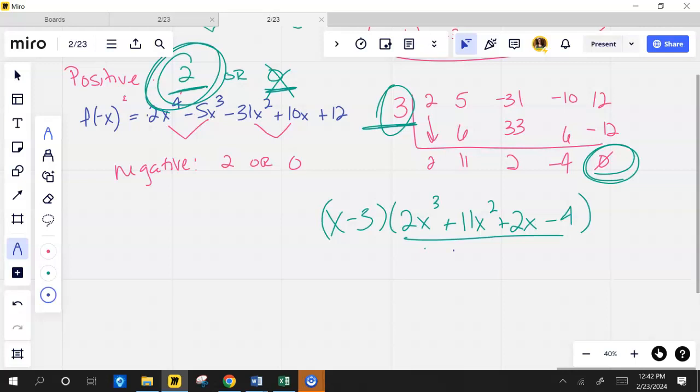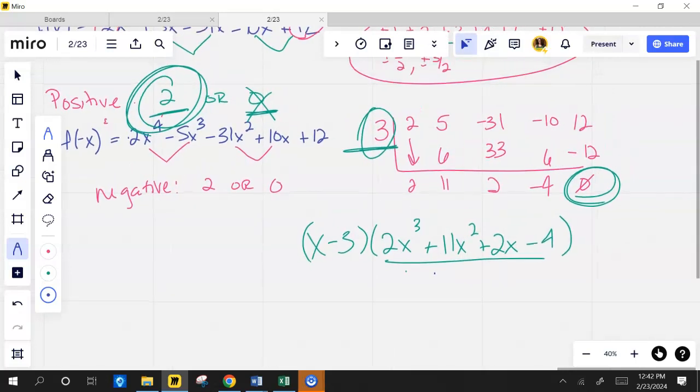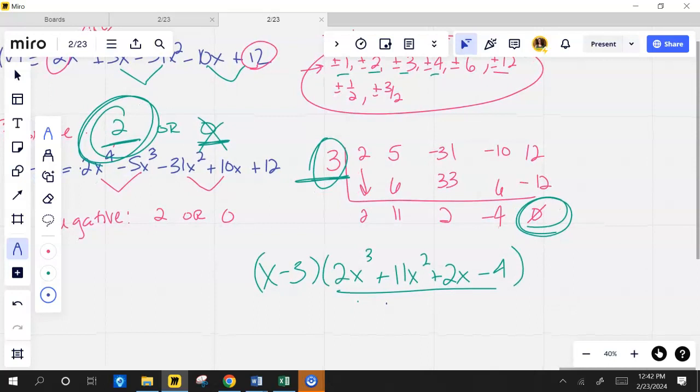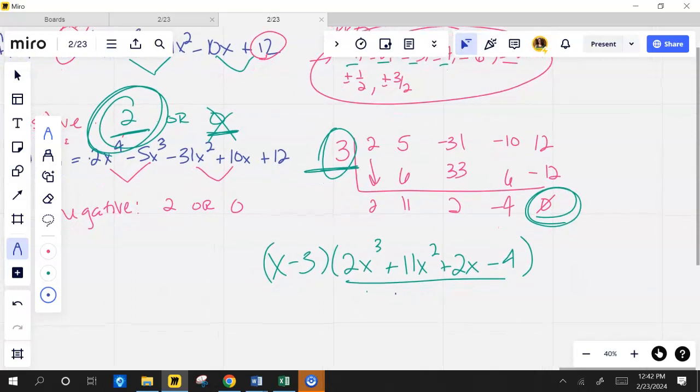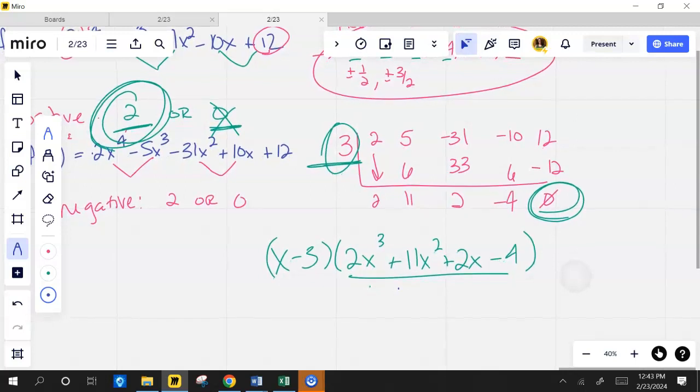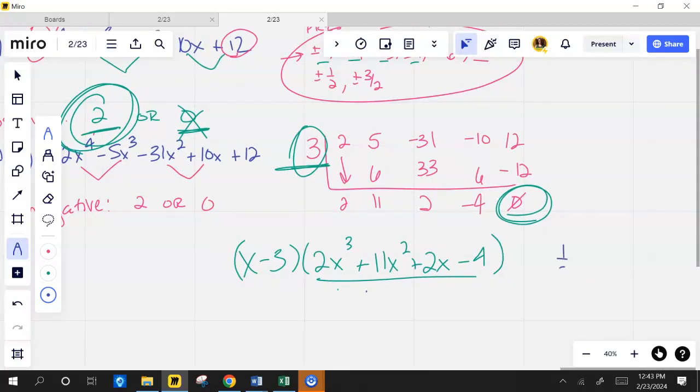So I'm back to PRZs, going from that same list of PRZs and from my same thought process of Descartes. I'm probably going to try another positive because I know it has at least one more positive. And so maybe I try a half. Why might I try a half? Where did I just pull a half out of the air? My calculator looks like it's probably crossing at about a half. Let me try a half and see if it works.